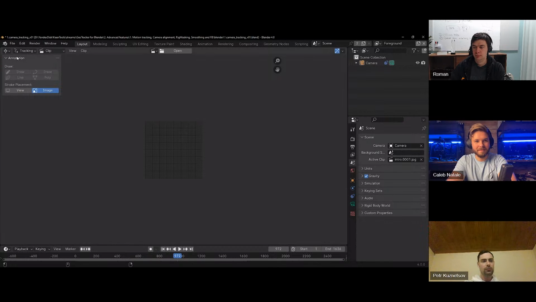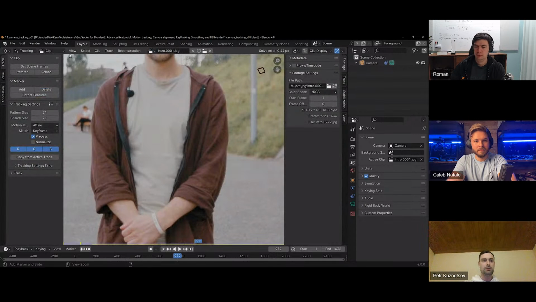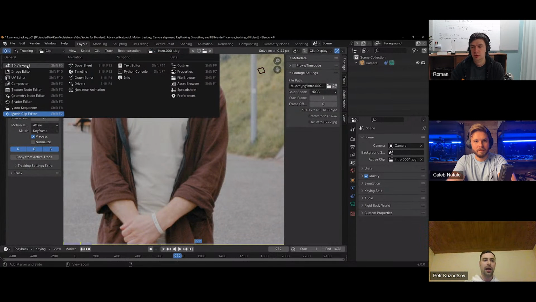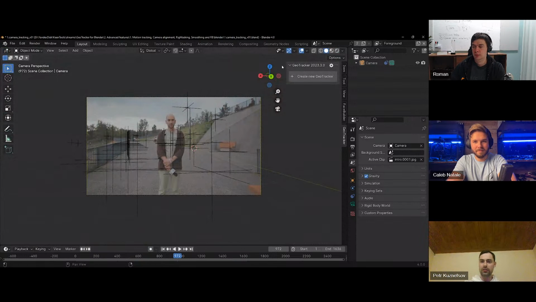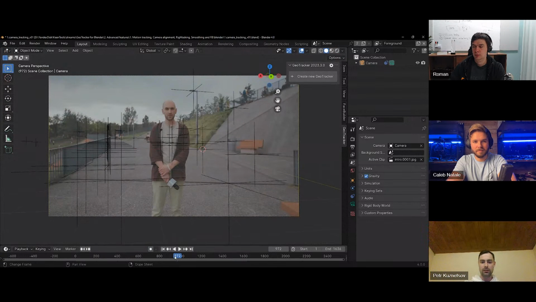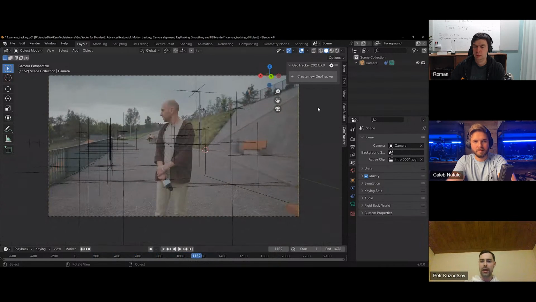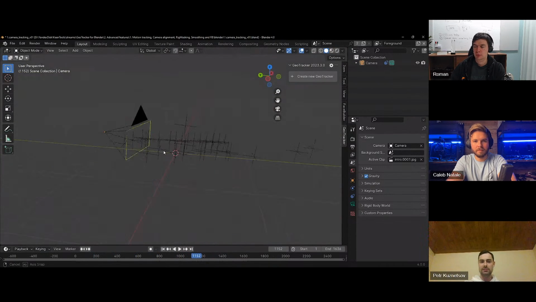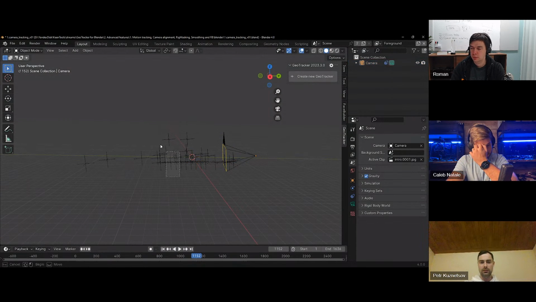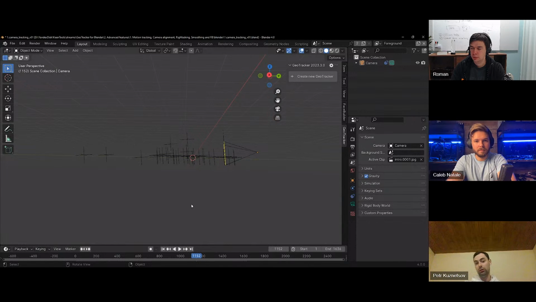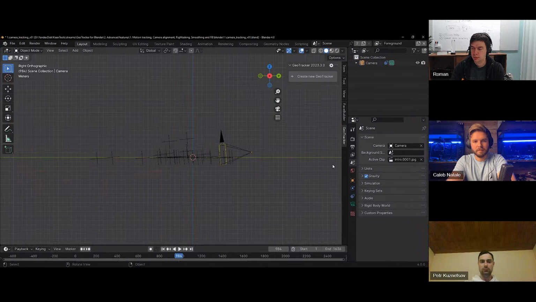But oh god, I don't have tracking here. What? Doesn't matter. Anyway, I have tracking here. You see the tracking markers, you see the camera, everything works pretty okay. And in 3D space, everything is aligned pretty okay. I don't know why all those null objects are turned on their side, but it doesn't matter. Everything is scaled and properly lies on the Y-axis, as I see.